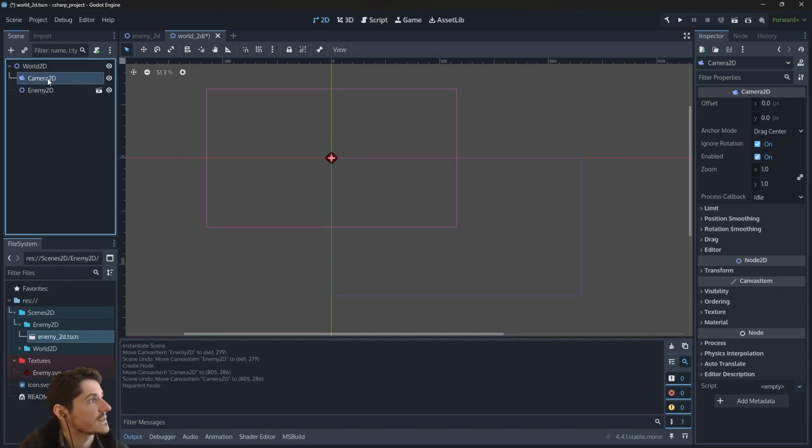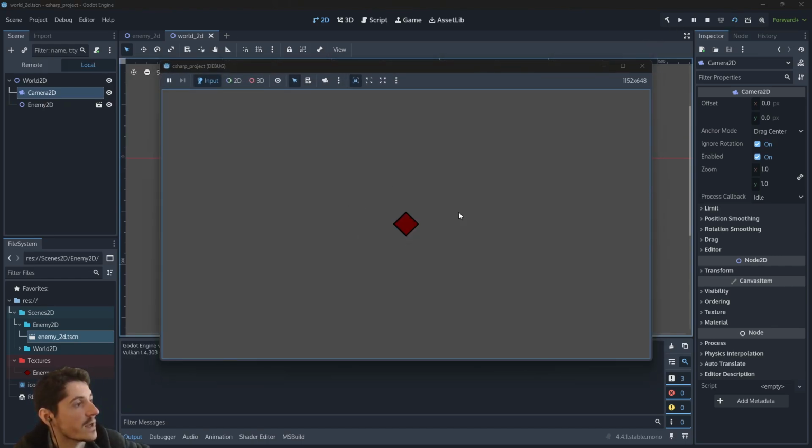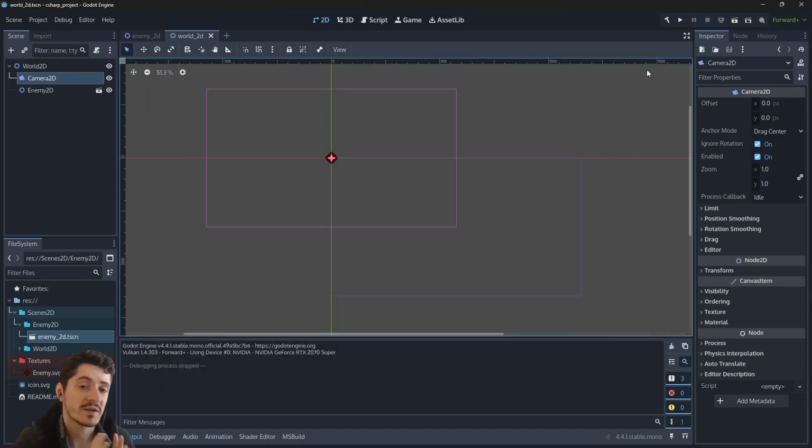All right, so let's leave this camera here and this enemy here and see that if we do run the world scene, we correctly have the enemy at the center. All right, so that's a very basic thing you can do in Godot, right? Display a sprite at the center of the screen. So because this is a tower defense game and this is an enemy, we don't want the player controlling the movements of this enemy. So we will not be doing any kind of movements or anything.